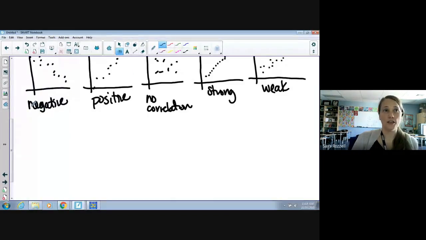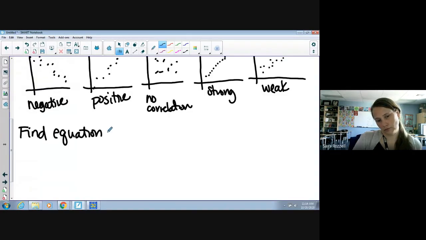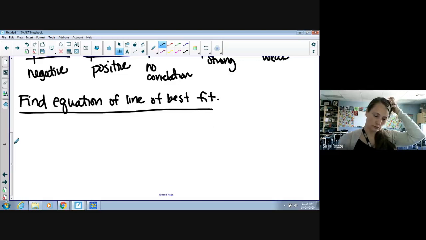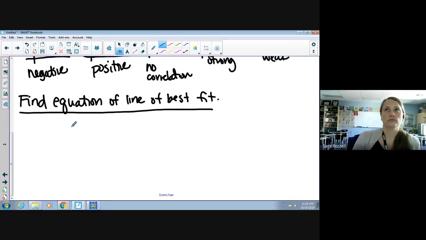So we are going to find the equation of our line of best fit. We'll have a table of values. I'm going to label it by something. What's something we want to measure? Let's measure your time and your distance. Is that fun to measure? How long it takes, how far you can go? That's good.